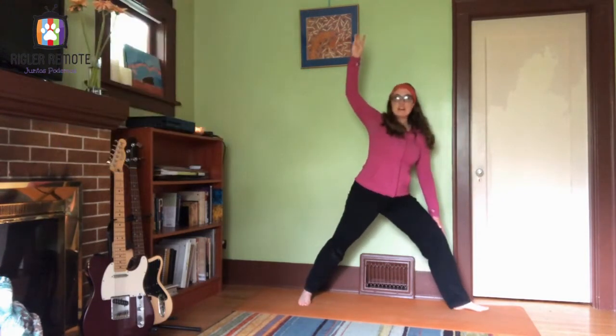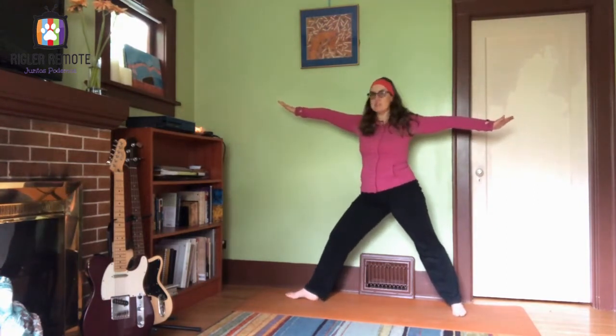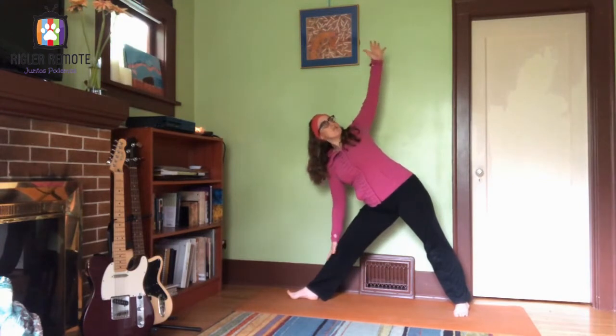Did you see me counting on my top hand? Let's try the other side. Turn all 10 toes to the front. Switch to your other foot. Reach, reach, reach, reach, reach. Make your legs and feet really strong. And turn your hands vertical. Let's do another square breath. Will you count with your top hand?